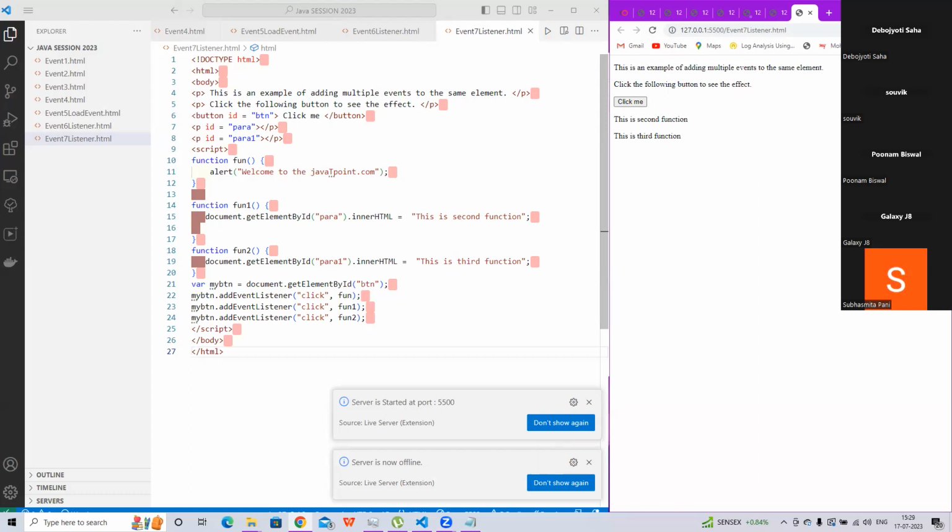Just see the second function, third function, and the first function. The moment you click two times, then the second function, that third function will apply. Let's try a similar type of example once more.